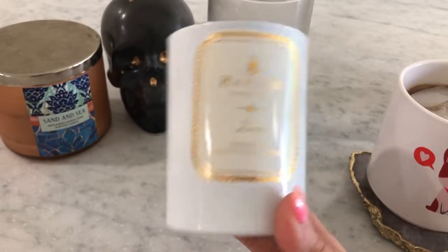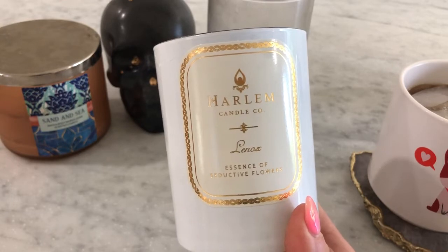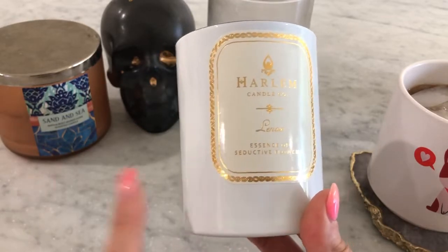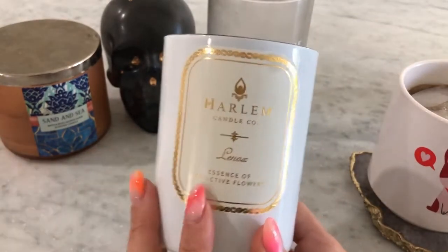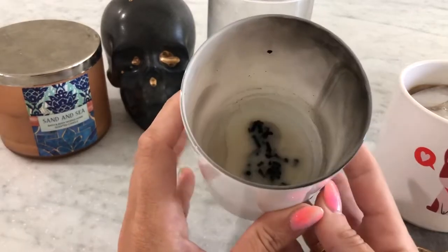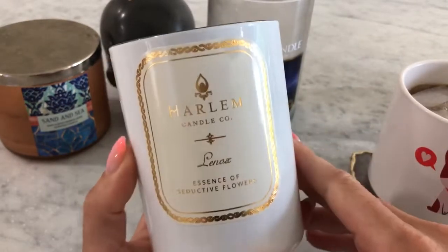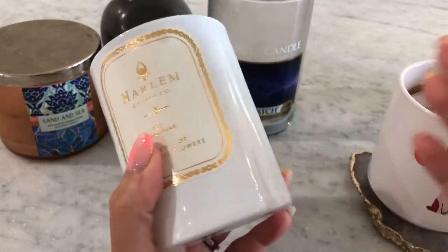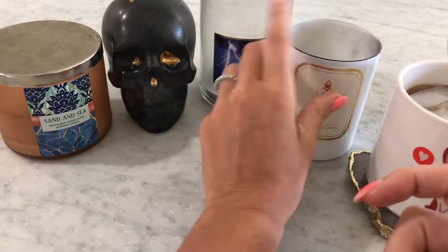I had this as a recommendation from a friend on Instagram who messaged me saying she'd started buying Harlem Candle Company candles and thought I'd love them. She recommended Lennox based on my liking the Diptyque Baies candle. I tried it and literally fell in love with it — I've already repurchased two backups. It's one I pull out when I have company over. It's also beautiful — the jar isn't totally opaque so you can see the flame through it. You can even choose candles based on your interior design since they come in different jar and label colors: black, white, red, green. I'm definitely keeping and repurposing the jar.